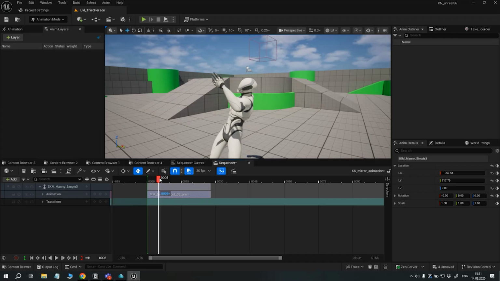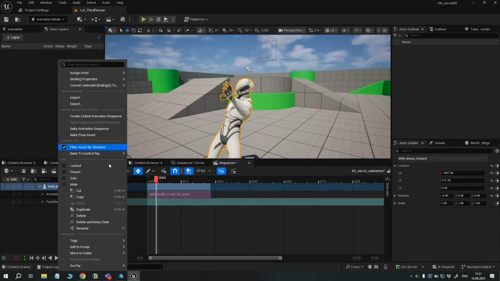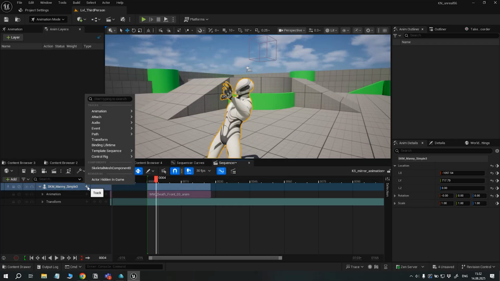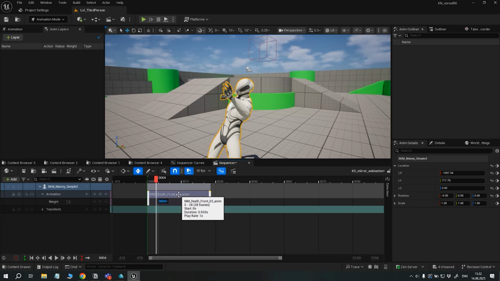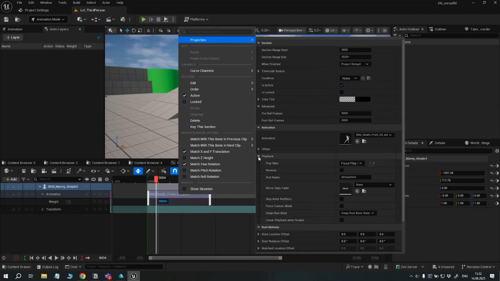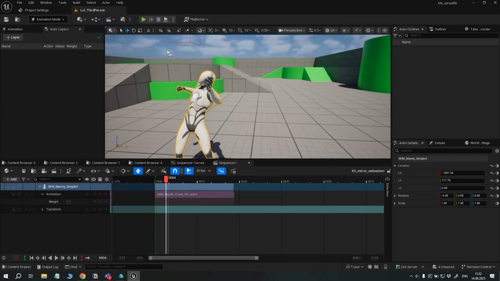Okay. And let's see. We have our animation here. We don't have our control rig. And let me just find where it was. So it was somewhere here. So you are clicking here. Let's just find the setting. It was here. So you need to right click on the animation properties. And here you have playback options. And before doing this, let's check which side is which.